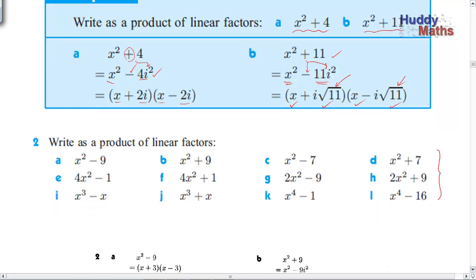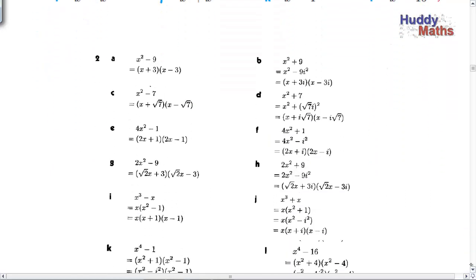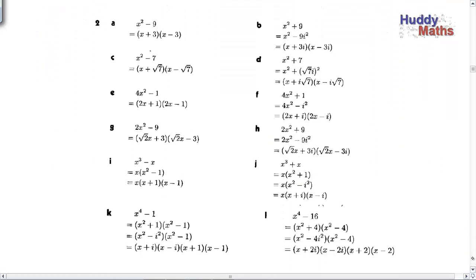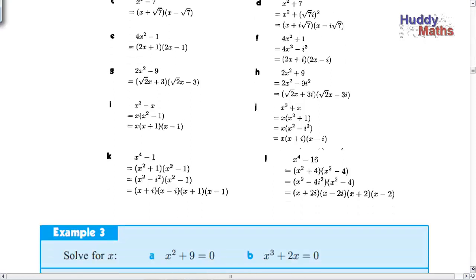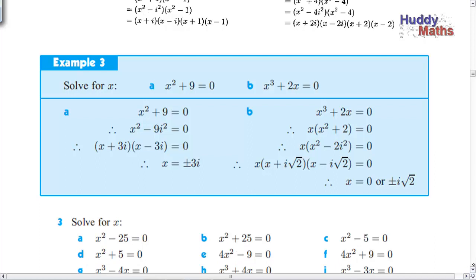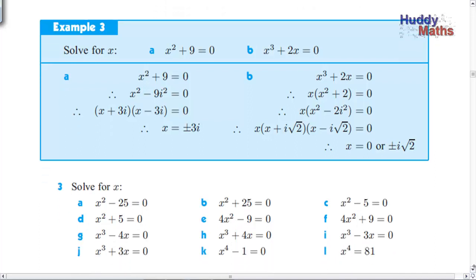Here are the answers now. Let's just check that you got all those correct. We can get them all on the screen there. So just go through the theory. It's trying to get you well practiced in the idea that i squared is neg 1. Okay, that's the point there. All right, let's go down now and have a look at some more steps and theory and skills that we can build up here.